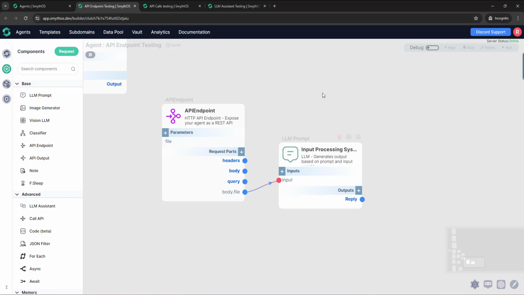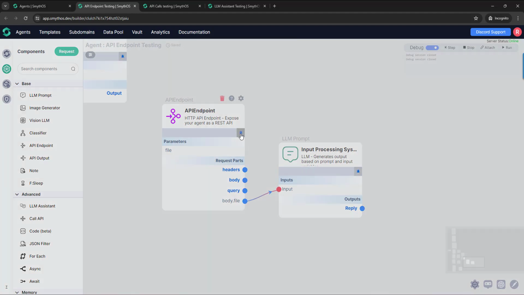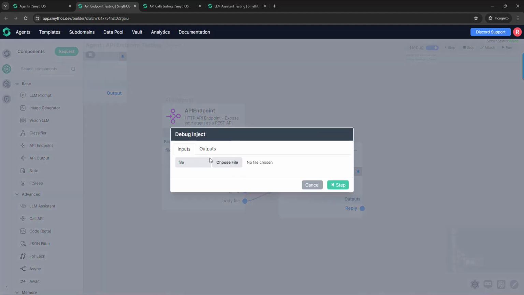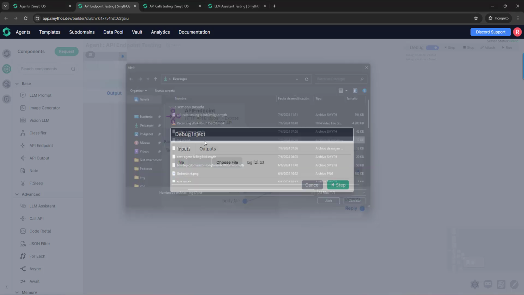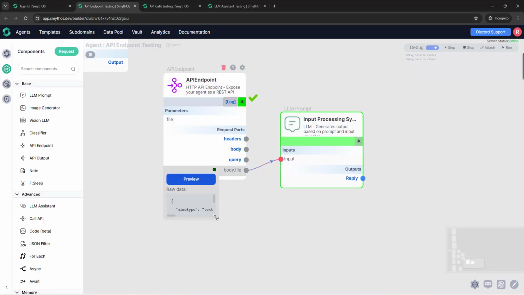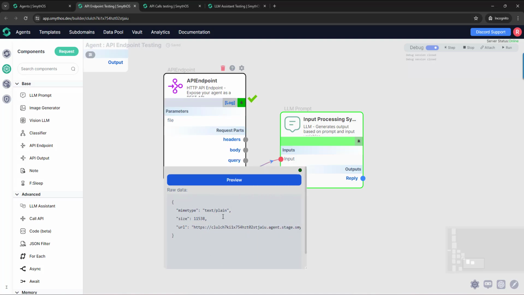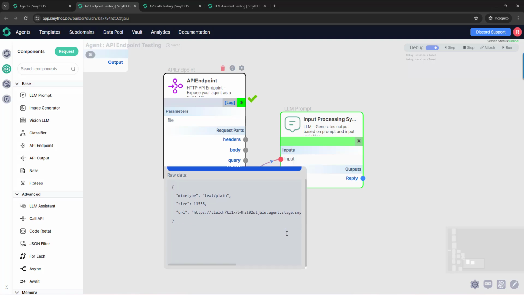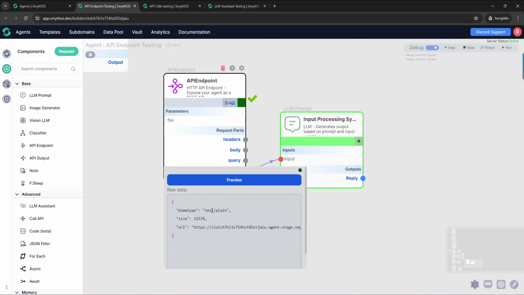Because as you know, if we run this component and we send any file, what we have here is this information, like a URL where the file was uploaded, the size, and the MIME type. So what if I want the base64 information of this binary data?